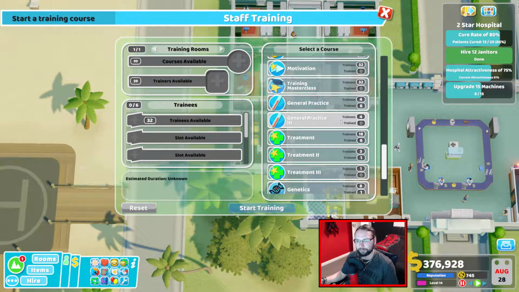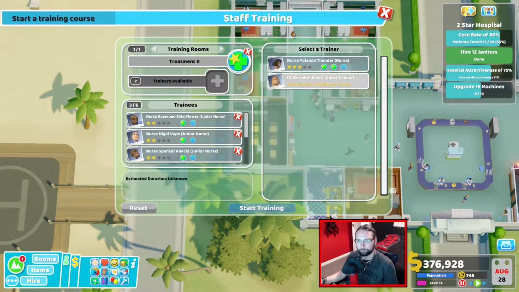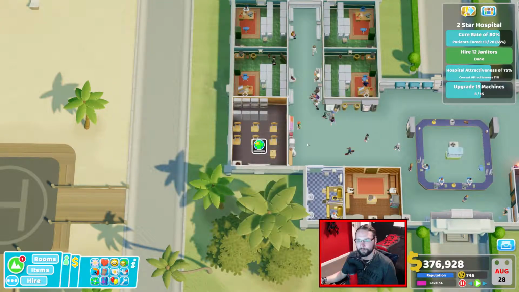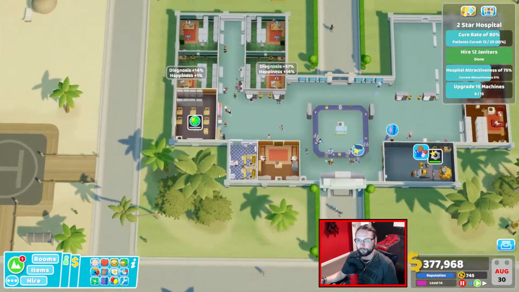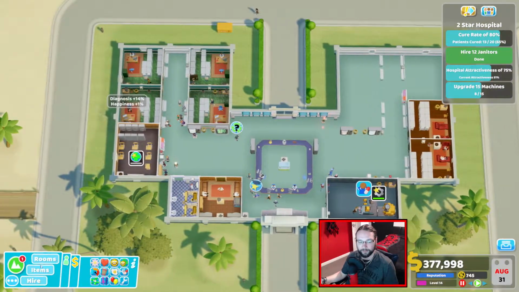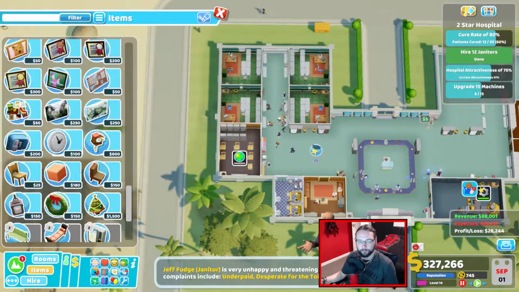Let's do treatment level 2. Treatment is quite crucial at the minute. I think we're going to get there with the upgrade, so let's start making the hospital pretty. Hate doing this. Just so you know.